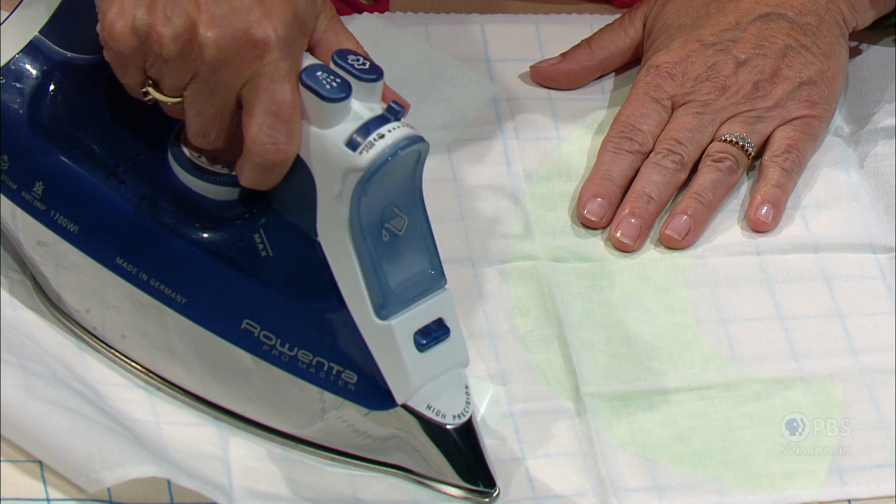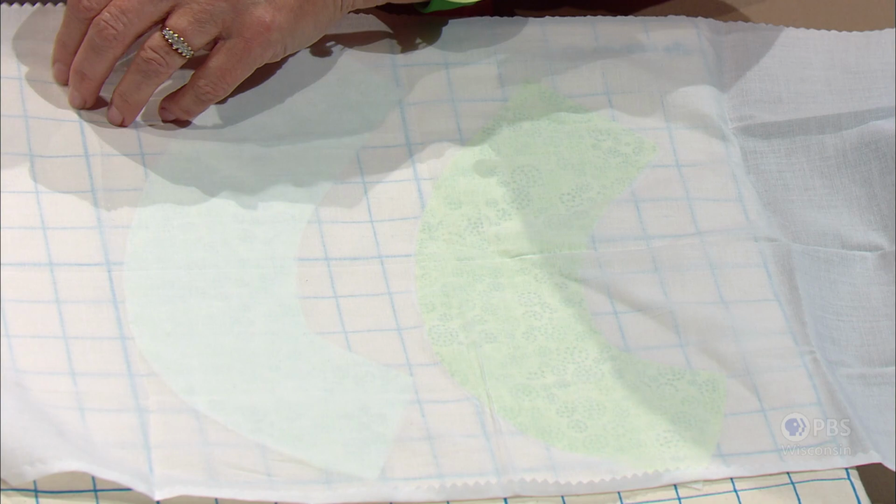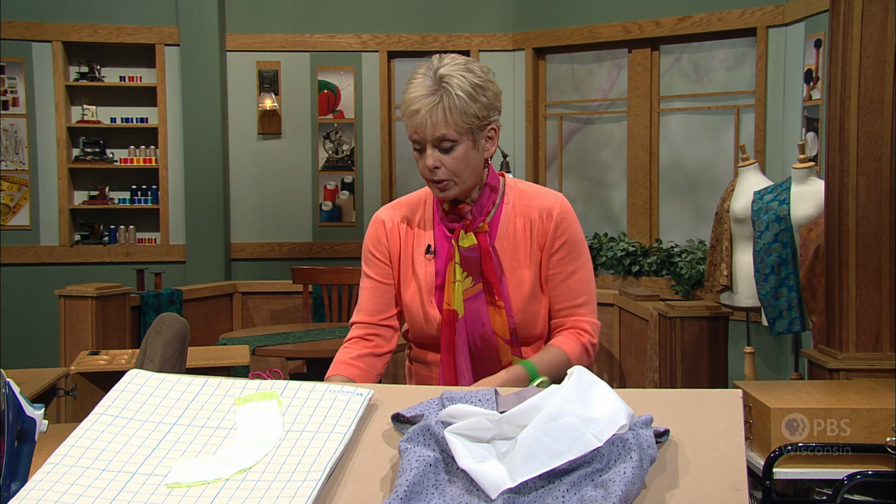Here we got some steam and press. And you're going to be pressing a little bit longer than I am taking time right now to fuse it into place. Then with right sides meeting, you'll be sewing the facings together, sewing the underarm and the side seam, and this is for an armhole facing. Pretty simple stitching. The facing is met to the right side of the garment and stitched around the armhole.